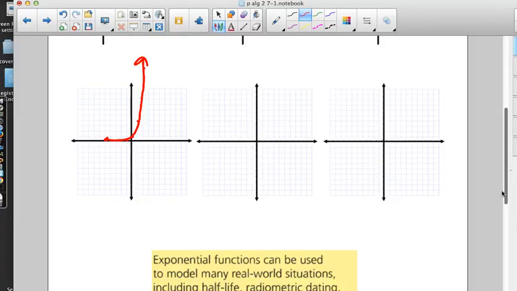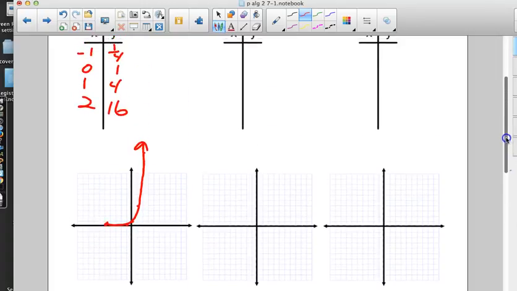So it's going up faster. We can see that in the last graph, after we put a 1 in, it went up really fast. And it's kind of the same thing here. It's not that it's not going up fast from 0 to 1, but it's definitely going up faster as we go from 2 to 3. And that's one of the things you look at when you get to calculus: what's happening from x equals 1 to 2, how fast is this going? That's slow. And then you look at, well, what's going on from 2 to 3? How do I see that? How do I compare that? Then the next one changes big time.